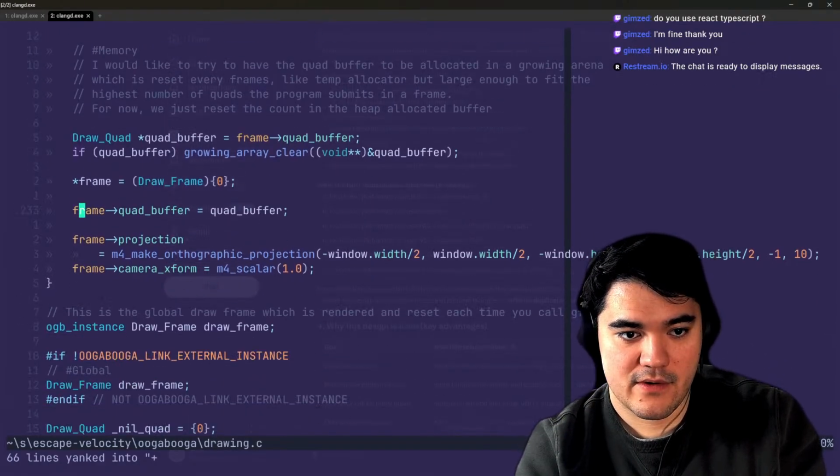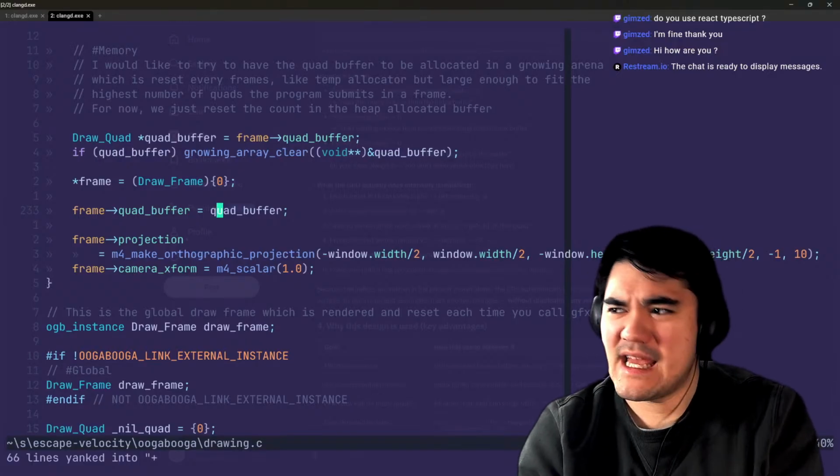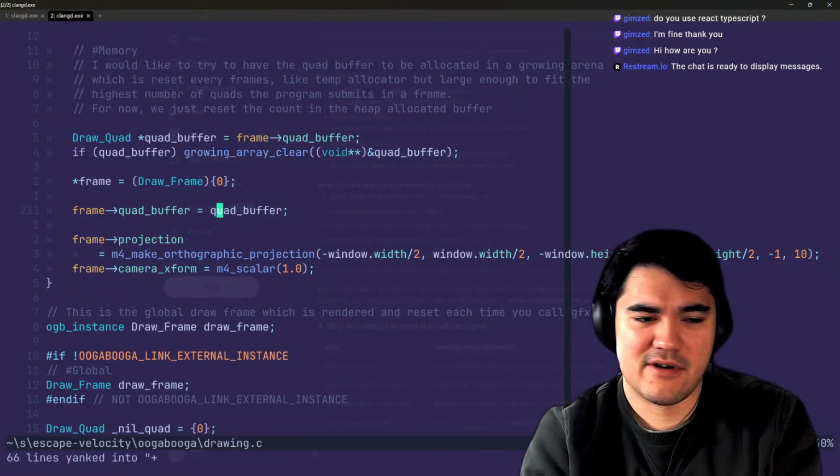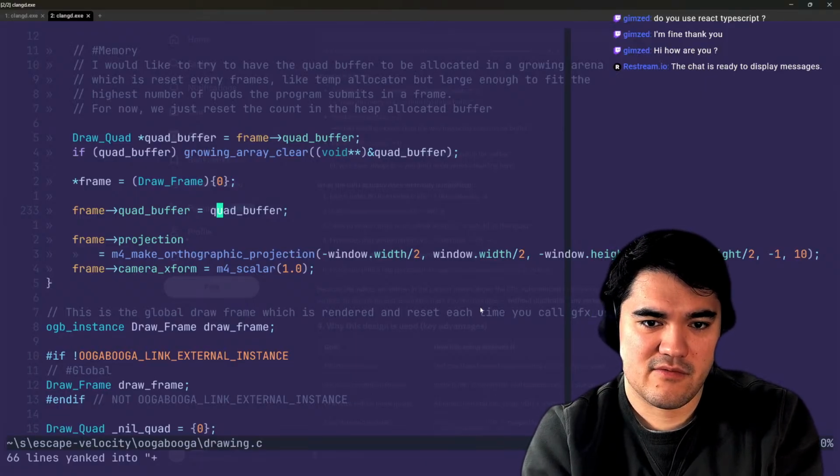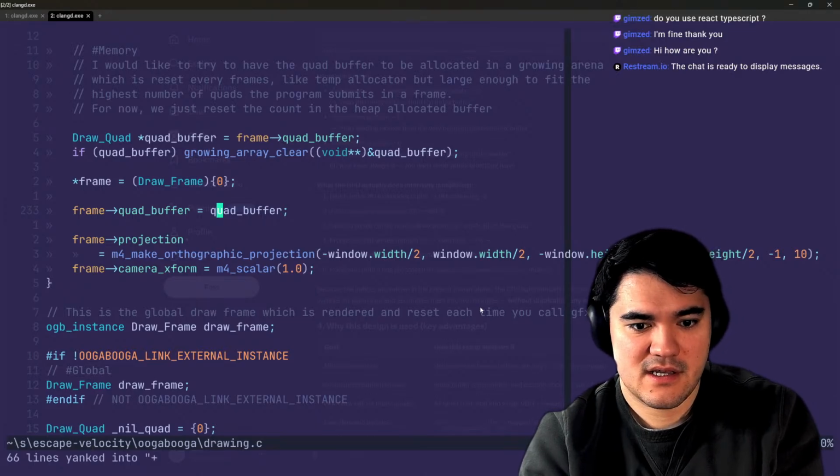Frame quad buffer equals quad buffer. Well, do I even have to do this index buffer crap at all if the way that it works just kind of works?